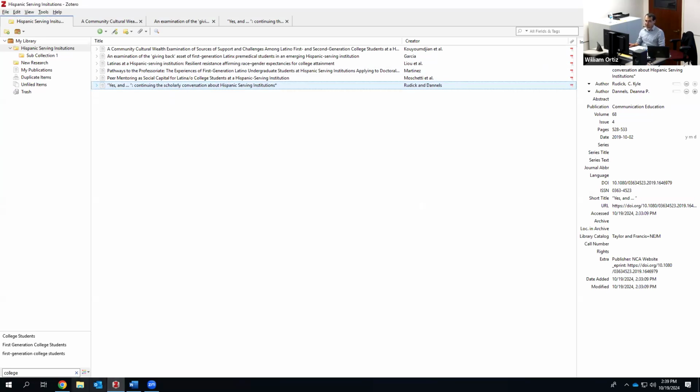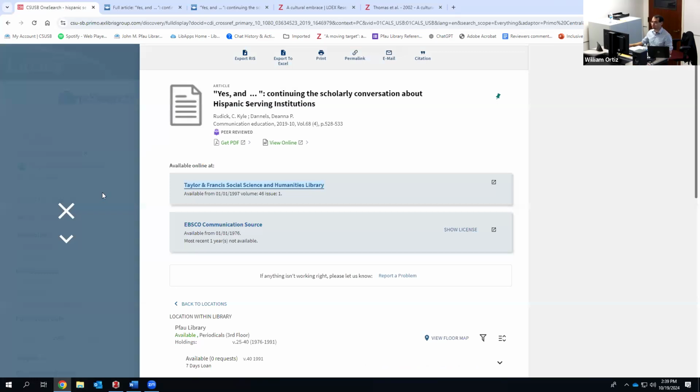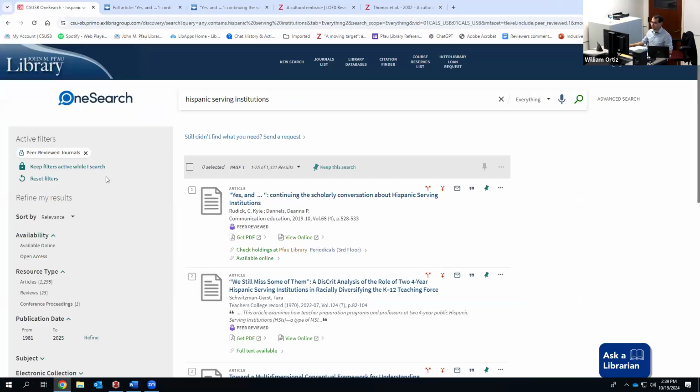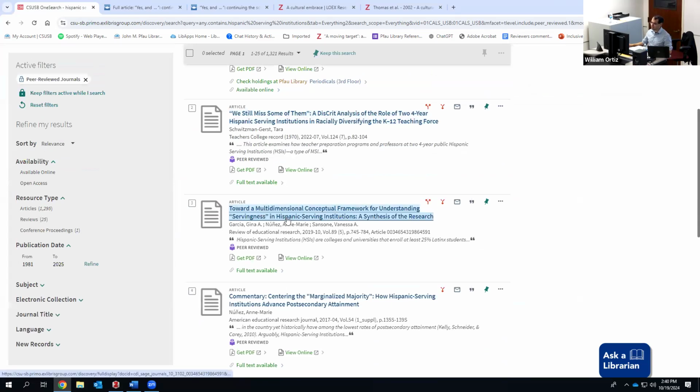But the point I was trying to make there is that if you download it through the connector, it'll download all the tags that come with the article. But if you download it manually, then it won't do that.